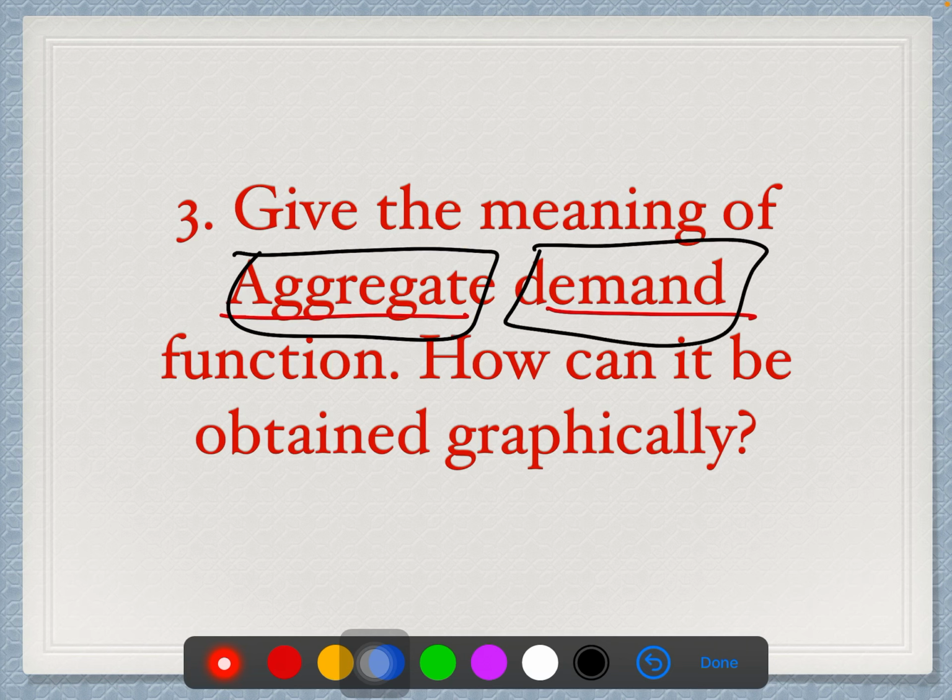So let me tell you, this is not a new question because we've already read about it. How did we read it? Indirectly, aggregate demand is nothing but the mixture of consumption function and investment function. In my previous videos, you can see one video on consumption function and one on investment function. Combining that, we're going to read aggregate demand. So let's talk about aggregate demand now. Let's revise what consumption function is and what investment function is.